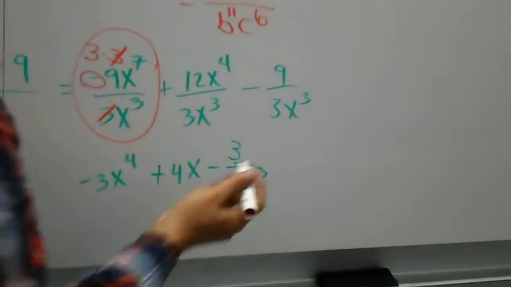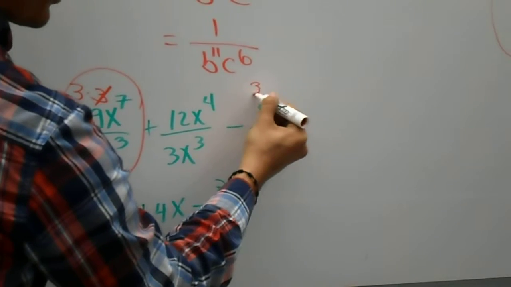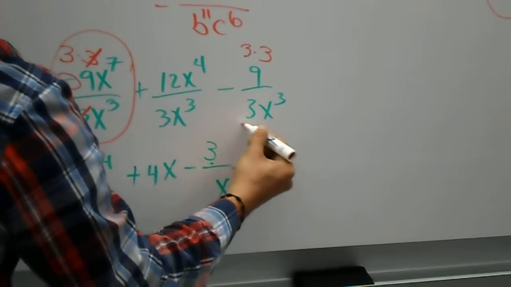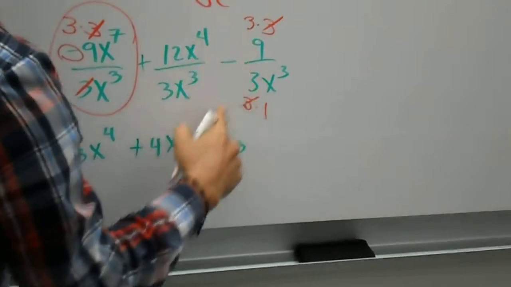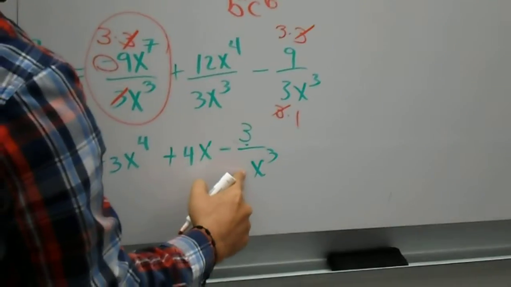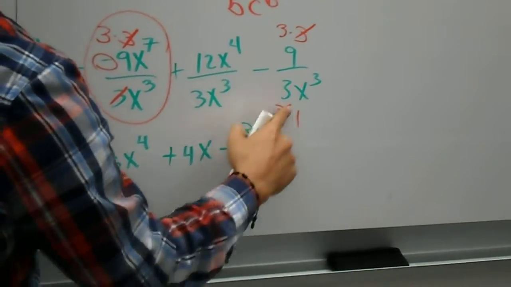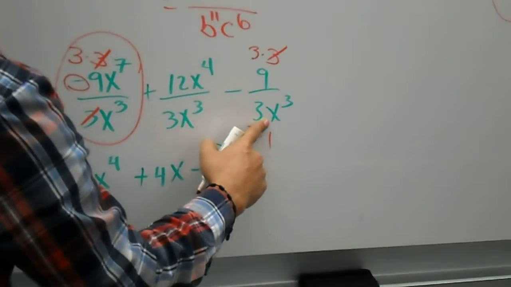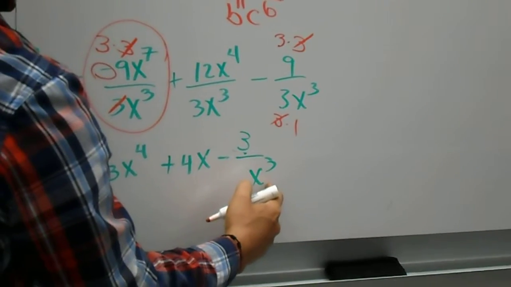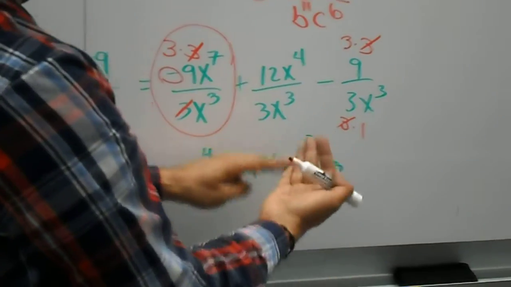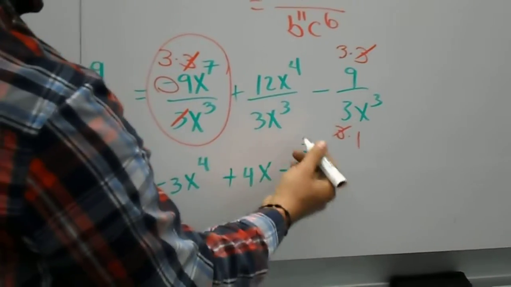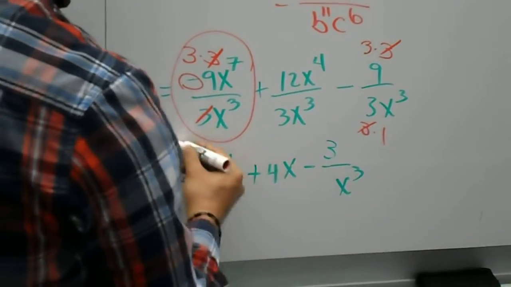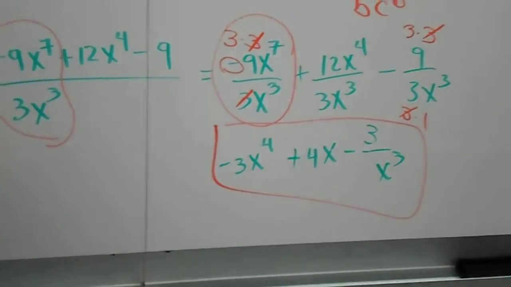Now here, be careful. Here you have 3 times 3, and here basically you have 3 times 1, right? So the 3 and the 3 cancel, the 3 stays on the top, the 1 stays at the bottom, and then you have x cubed. x cubed is positive, so it remains at the bottom. Don't bring it up with it. They're separate, okay? So 3 over x cubed. And then that will be your answer for number 19.